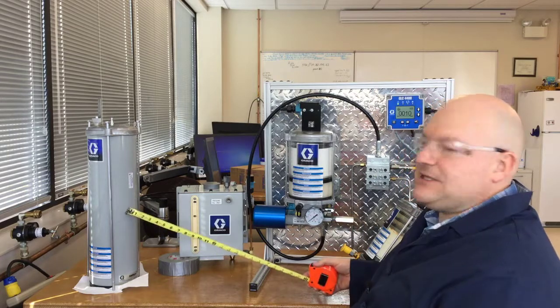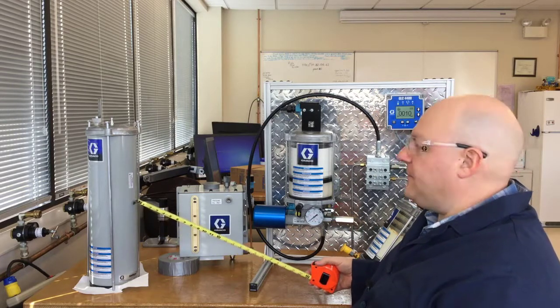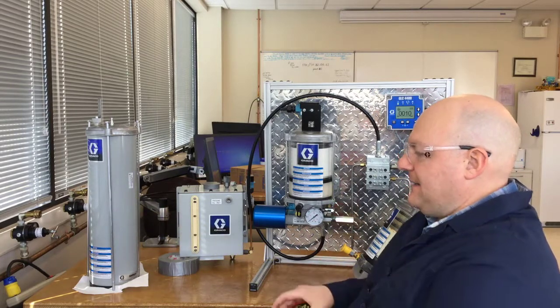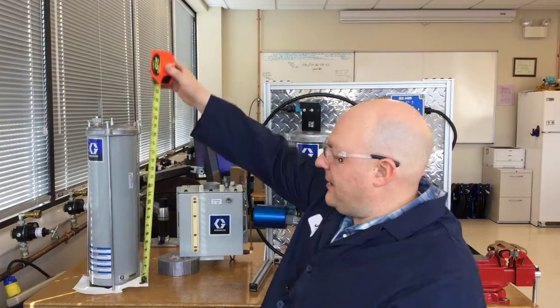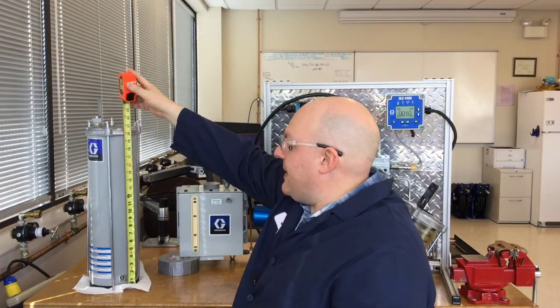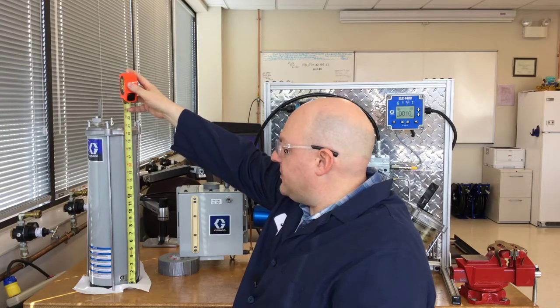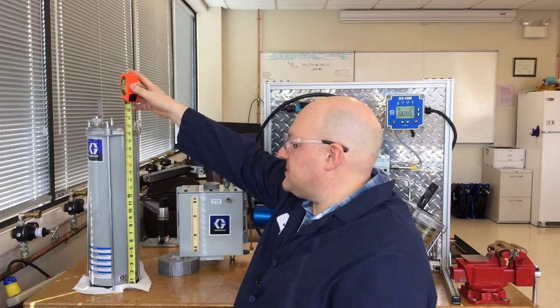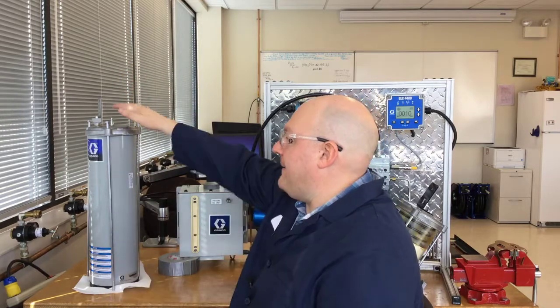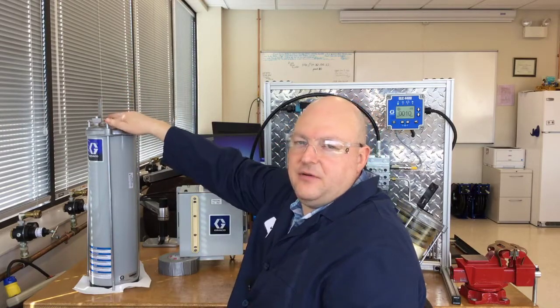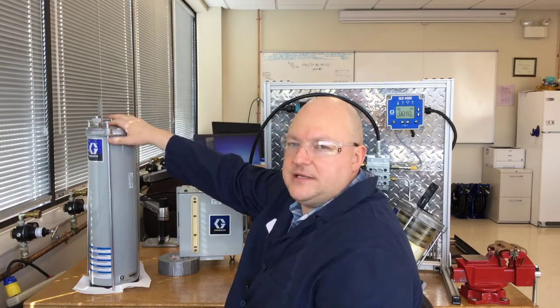But on the six inch diameter reservoirs, we offer multiple sizes, and they typically are about one inch per pound or pint. So when we measure this, we can see this is a 20 inch tube, so it's a 20 pound grease reservoir. If there was a flip cap here instead of these assemblies, then it would be a 20 pint oil reservoir.